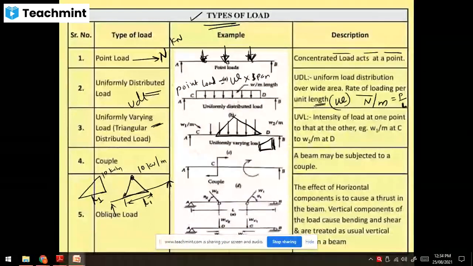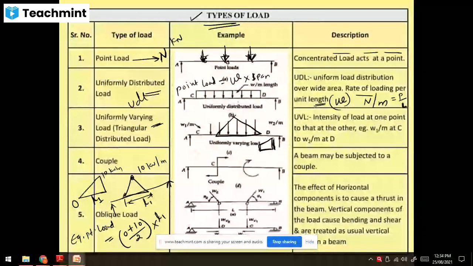That is called triangular loading. So how do you convert this triangular loading into equivalent point load? So equivalent point load is equal to whatever the intensity of the load. So if it is 0 here, it is 10. So (0 plus 10) divided by 2. That is the base into height. Okay, so height is (0 plus 10) by 2 into base L1. So that is the equivalent point load, and it is acting at 2L by 3 or L by 3.